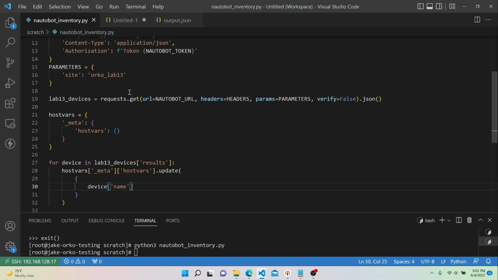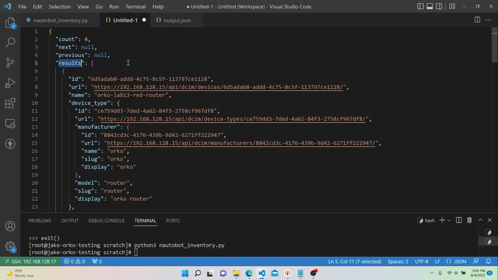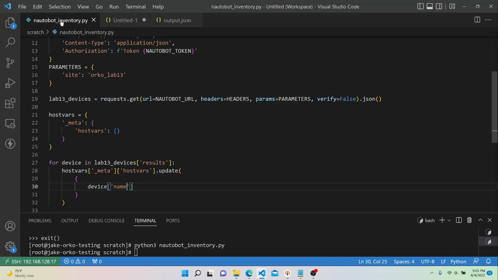So the key is called name, and I know that because if I look at the JSON data, if we look at the first device, okay, starting with this curly brace, if we go down, we see this name key, and that's equal to the device's host name, which is what we need. So in our loop, when we're looping through that list, we need to reference that device like a dictionary and then pull the name key, which will return that value. Now that's going to be the key of our dictionary, which is then going to be set to yet another dictionary, so opening curly brace.